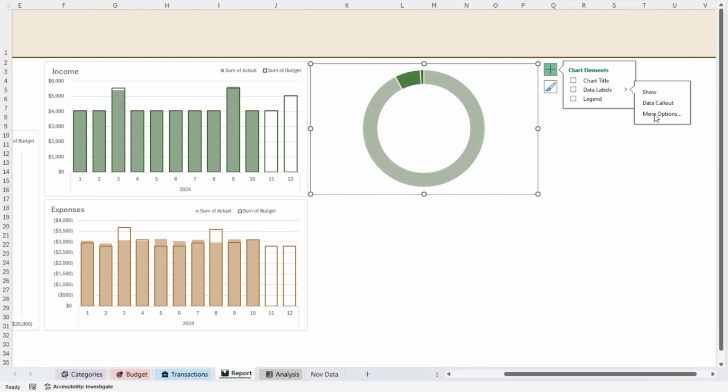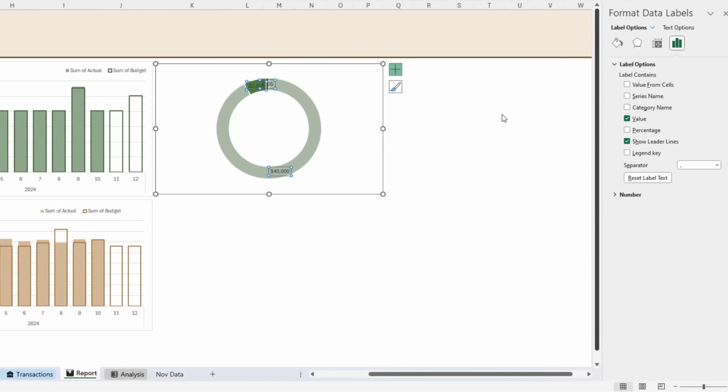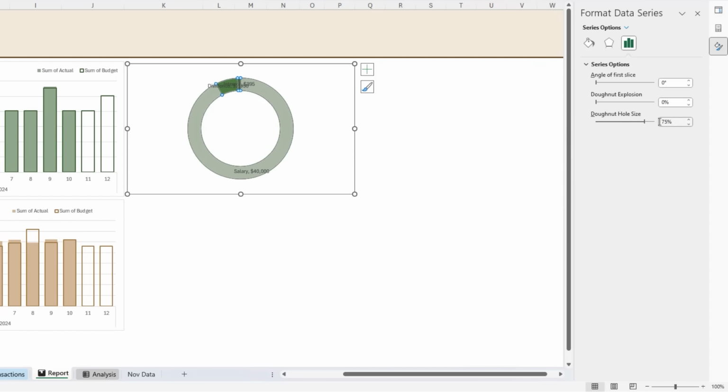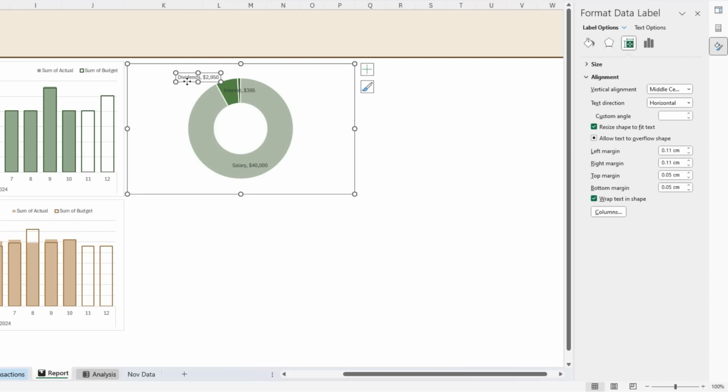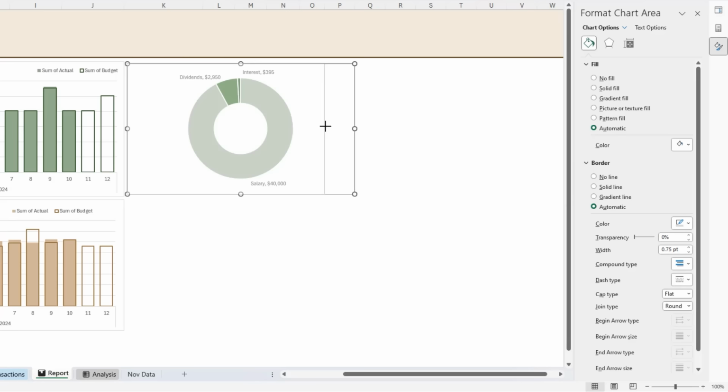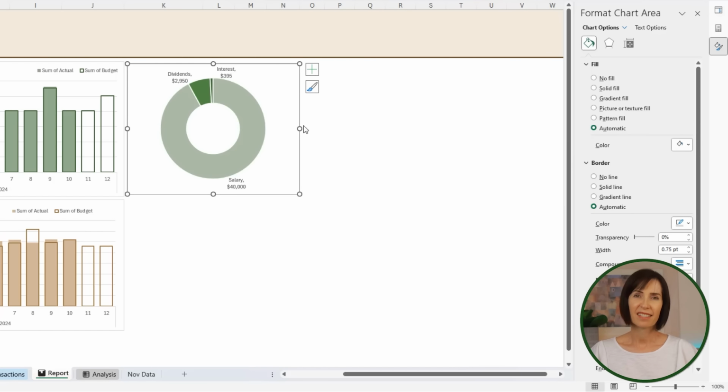And instead we're going to add data labels, and I'm going to go into more options. That's going to allow me to select what I want to see. So I want the category name, the value, and not the leader lines. All right, let's also make the donut hole smaller. So we'll make the hole size only 50%. And now I'll just left click and drag the labels up so they're close to the item that they relate to, but not on top of. All right, let's just make it a little bit smaller. Okay, that's the last chart.